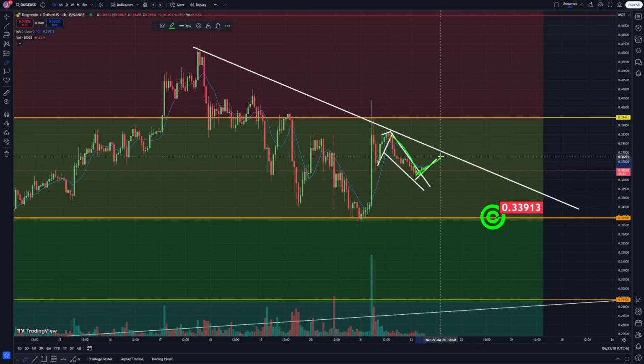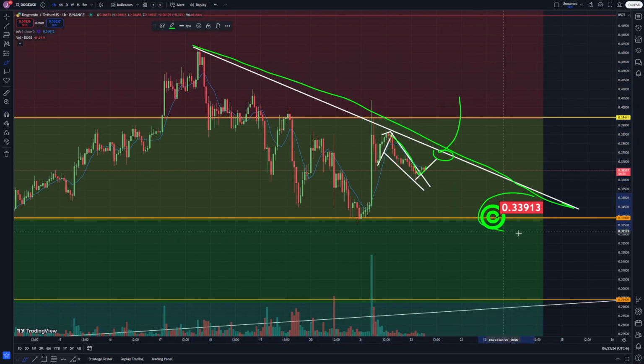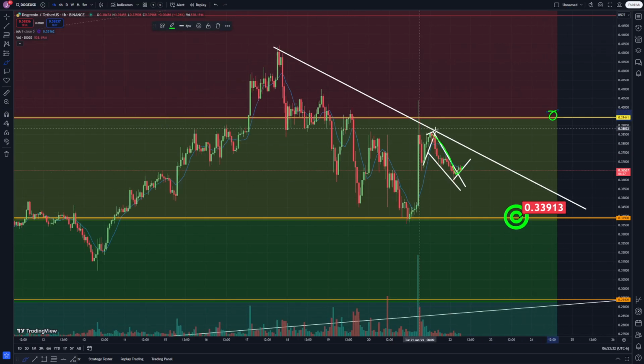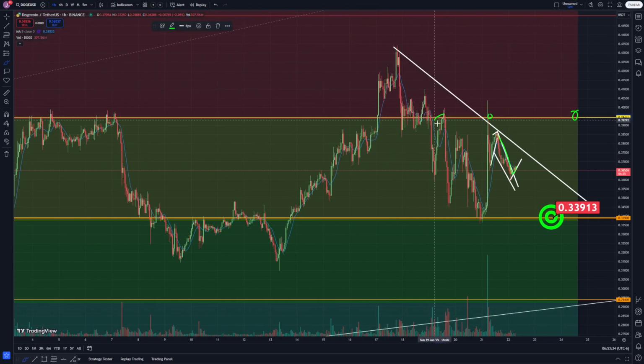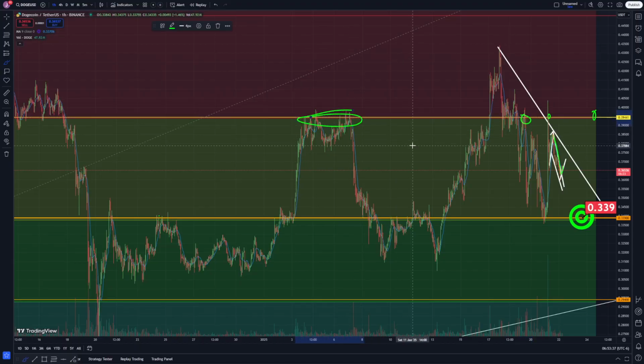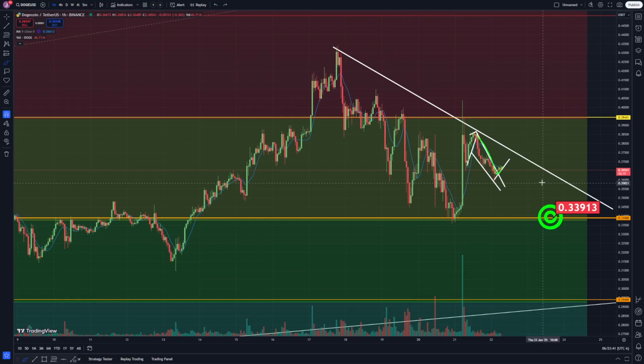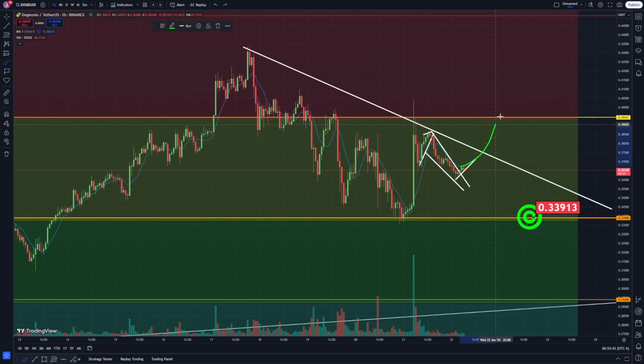If we could continue moving up and actually break this trend line in general, then I'm going to be less confident on this target over here. And if we do break this one going to the upside, the next target that I'd be looking at is the Fibonacci retracement level again, because we've been getting resistance on it so much, which is sitting at .394. So .394 would be going to the upside.